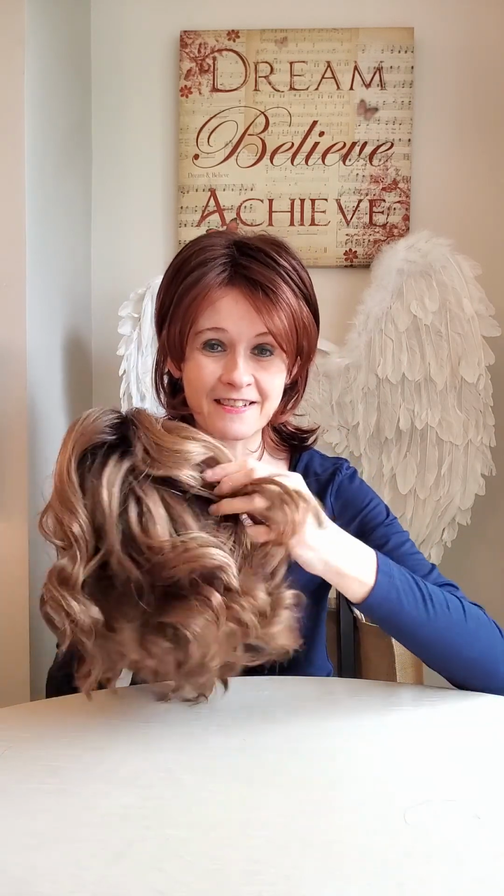They're all natural wigs, but when I wear this one, people always say, I love your hair. And they're very surprised when I say it's a wig because of how natural it looks. So I'm really excited to wear this one and see what reactions I get out there as well.